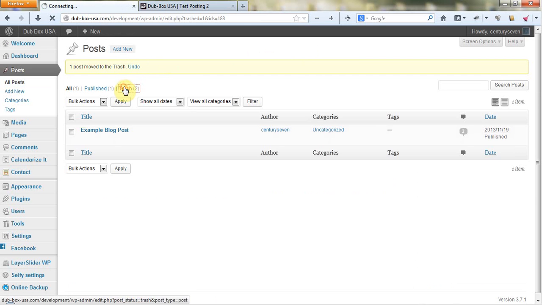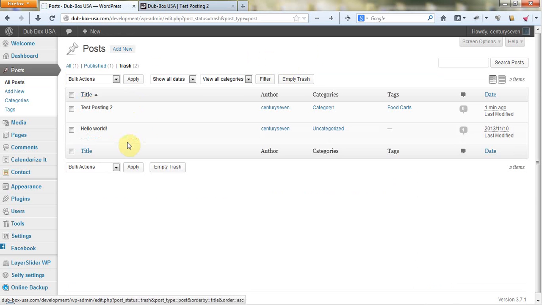So when I go into the trash, you'll see I have a couple of blog posts here, and I could either click delete permanently, or if I have more than one to select, I could select manually like this. Or if I want to select them all, I can come over here right up next to the title and click that checkbox, and it will select everything in here. I could also come over here and just click empty trash without selecting anything.